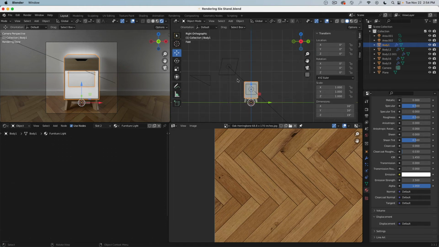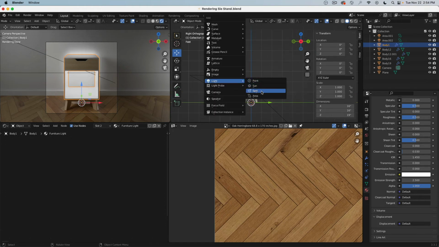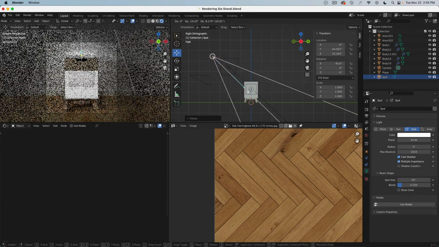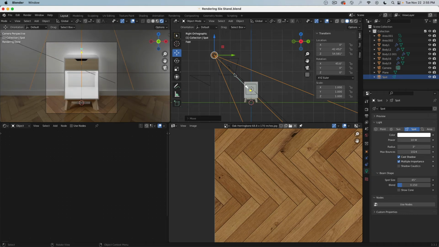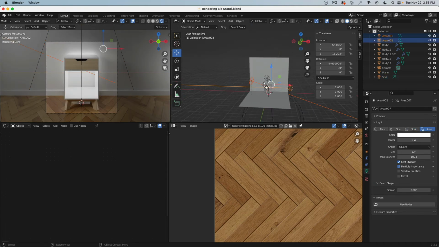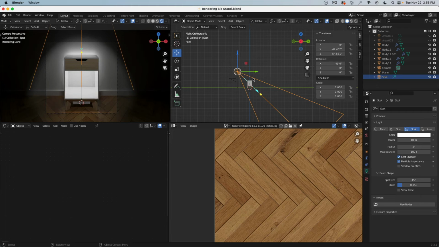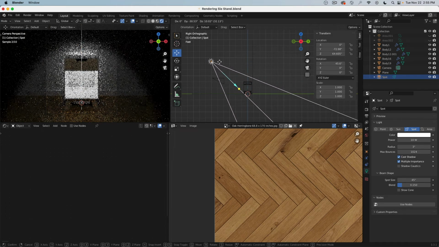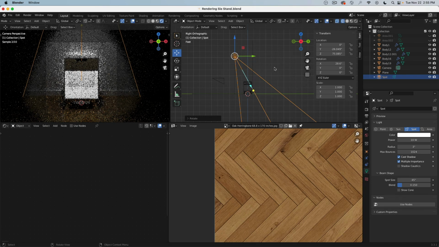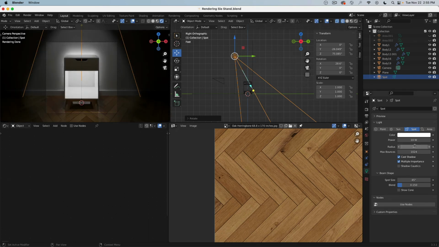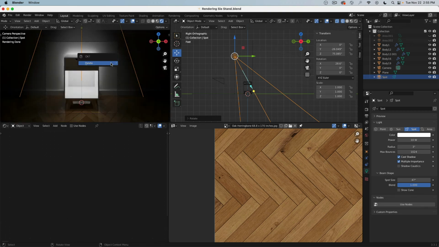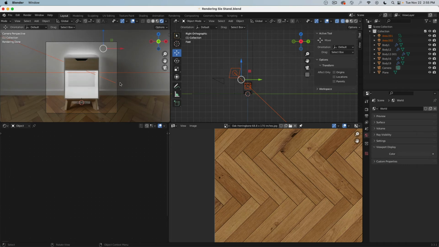One last test is Shift A, add a spotlight. Let's see, what can we do with a spotlight? We can bring the spotlight right onto it. Maybe for the moment I select the area lights and hide them. Oh, that's kind of interesting too. Now you see how with this halo it can illuminate everything. Then it has a strength and also a spot size and a softness. Do you want this to be a very sharp edge or a very soft edge? Oh, it's actually quite interesting. It doesn't really have the impact I was looking for, so I delete it. Alt H, show the other pieces again.